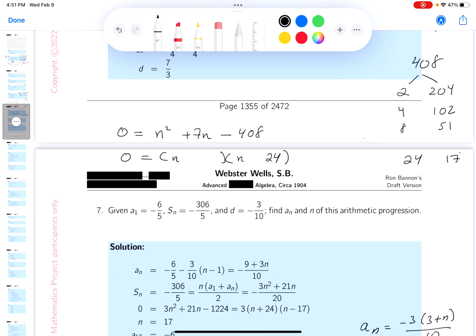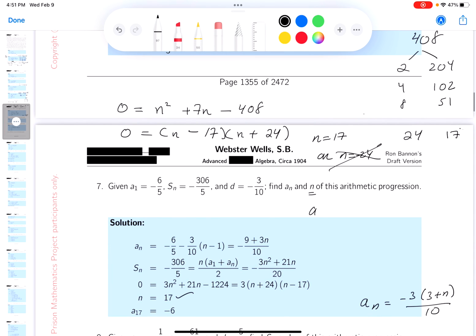So I'm going to write this down for you: (n plus 24)(n minus 17). And what do you get there? I know it's tough. You do get n squared. 24 minus 17 is 7n, and you do get minus 408. So I got 2 numbers. n is 17, or n is minus 24. You can't have minus 24. We're counting. So n is 17. What was their question? Find n. Did I find n? Yeah, n is 17. I'm agreeing with them.